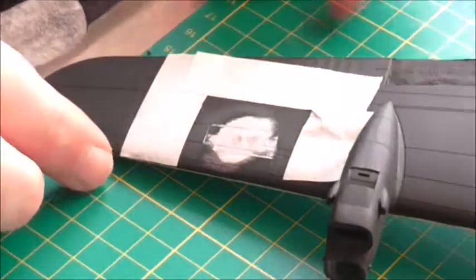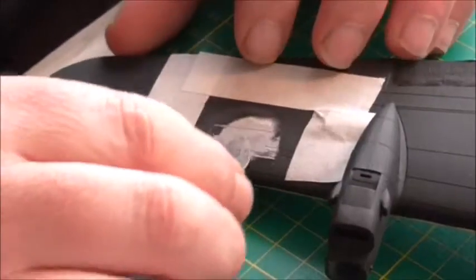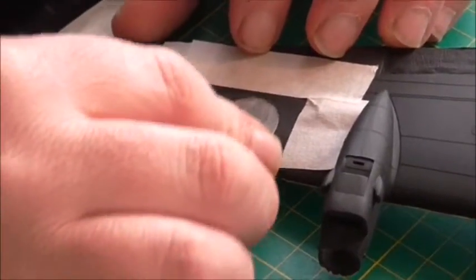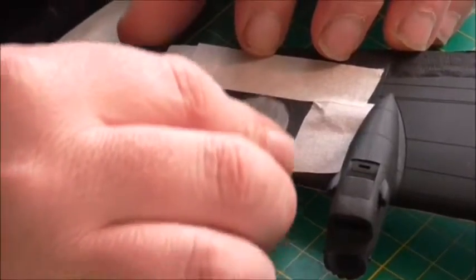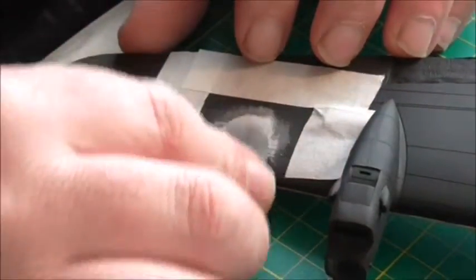So you only need to be really gentle with it, you don't need to go mad. Use the medium first. Sand it back.